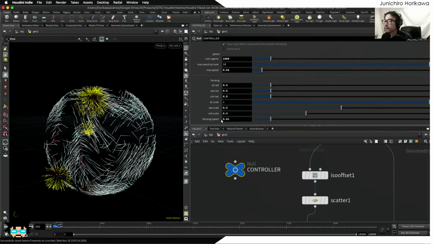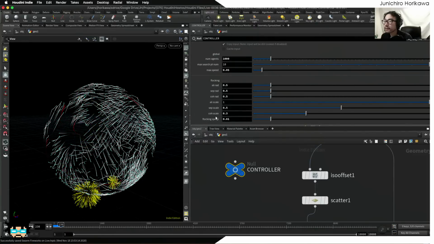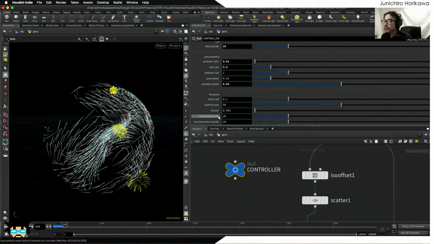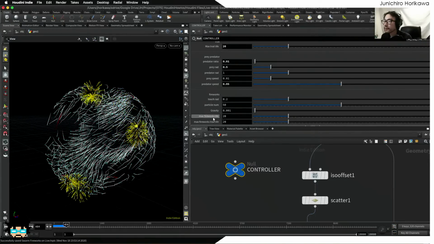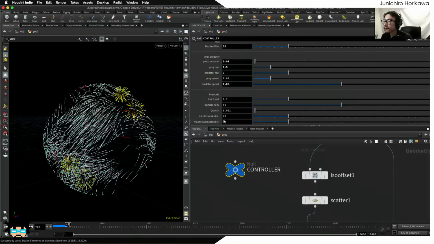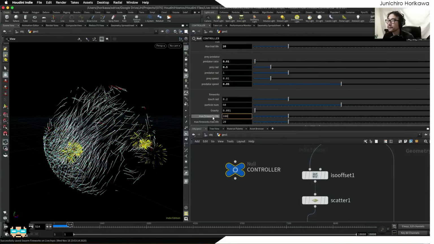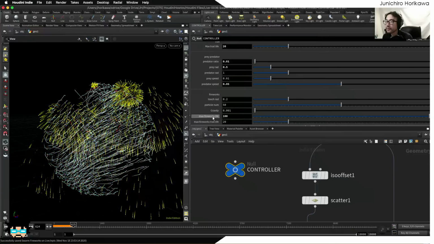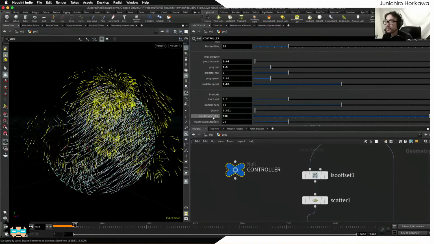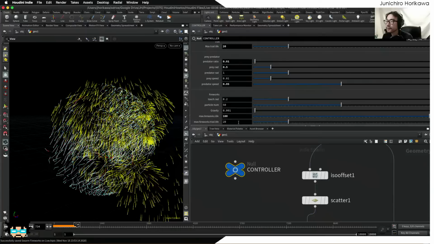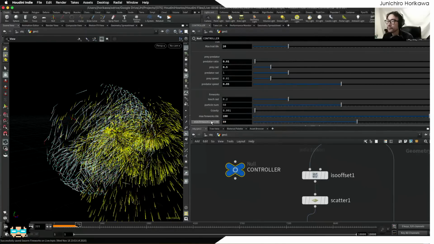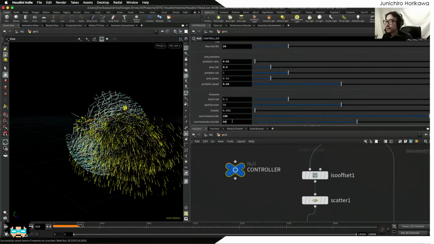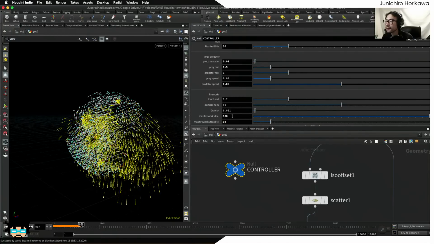Okay. Now let's see what I can do. Currently the max fireworks life is 20, so if I increase this to 100, I have a longer fireworks trail. If I increase this value as well, I have a much longer trail, which I don't really need.